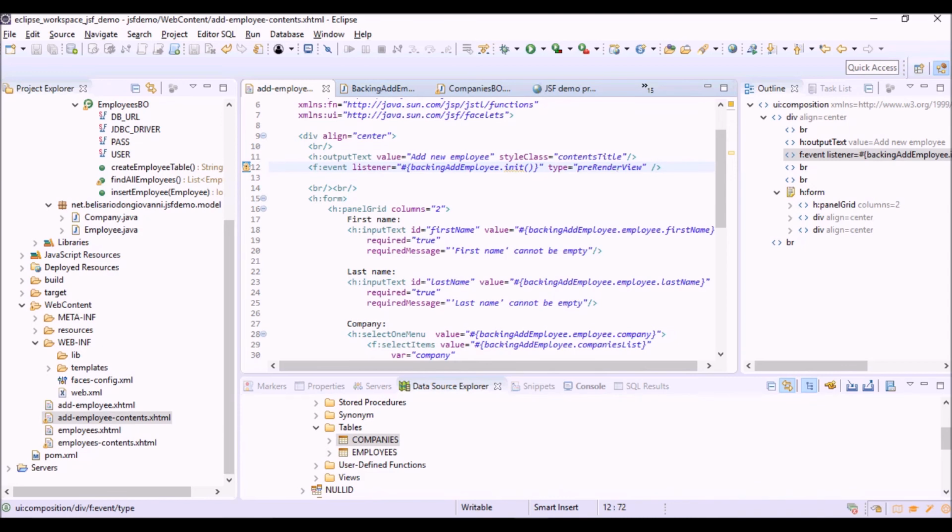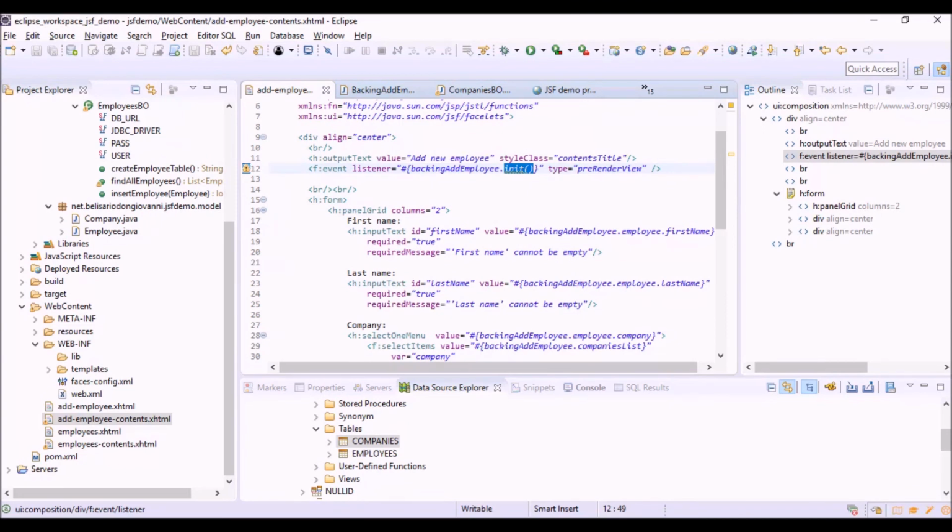So in this event, we execute all the initialization of the view. Now we can create the init method inside the backing bean. Let's copy and paste the code of this method.